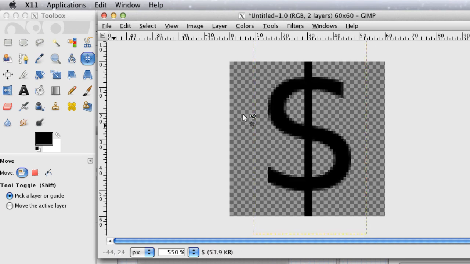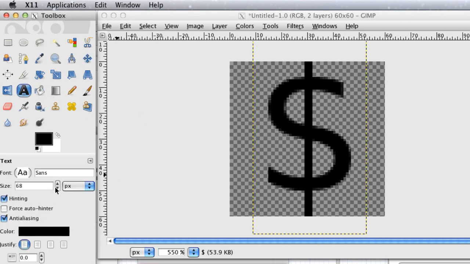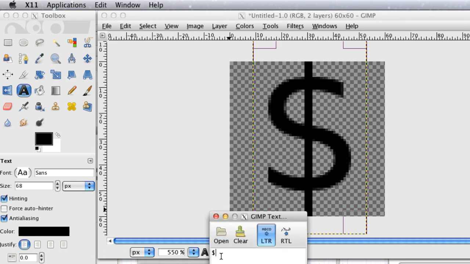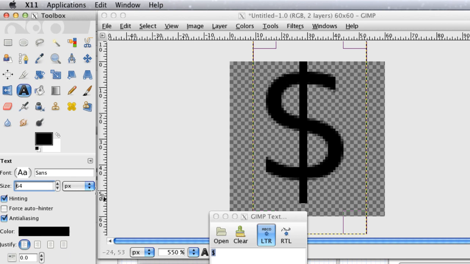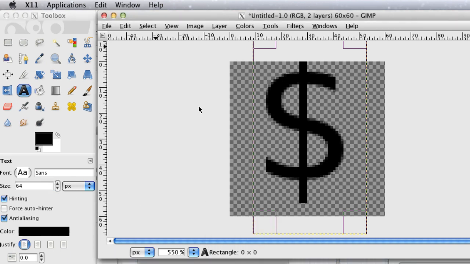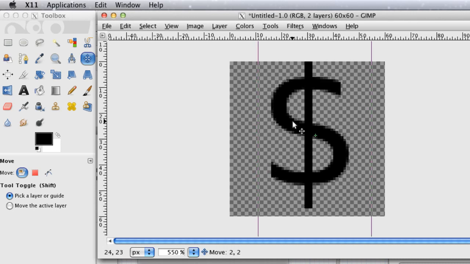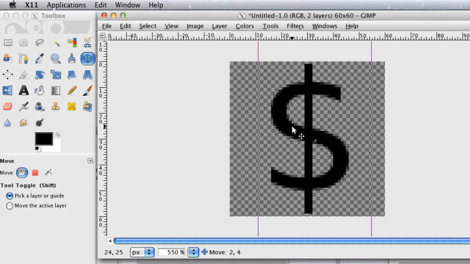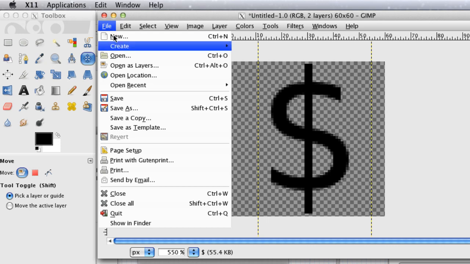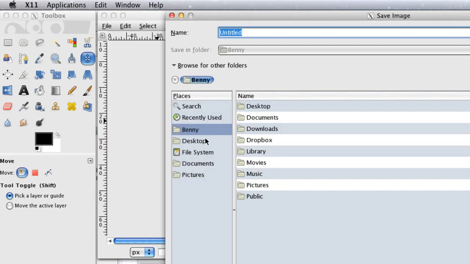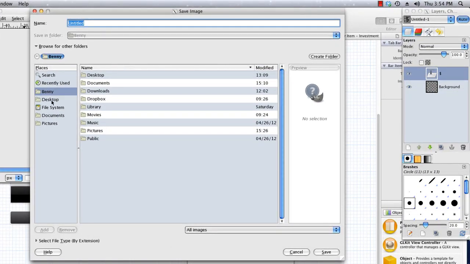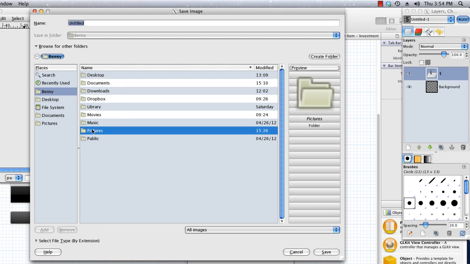It's a little bit too big for my liking, but it was pretty close. Alright, that should be it. So I'm gonna move it just in the center here, and we'll save that.